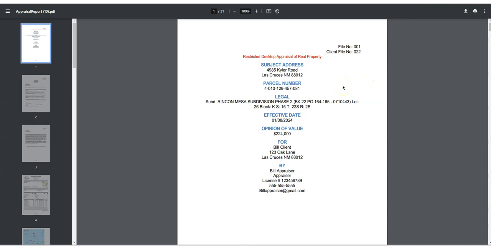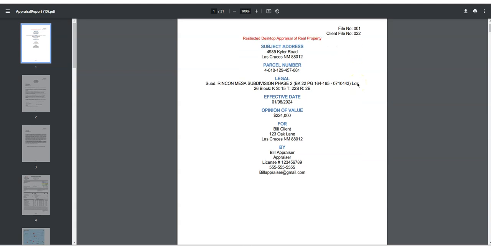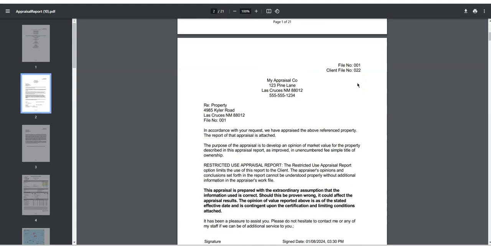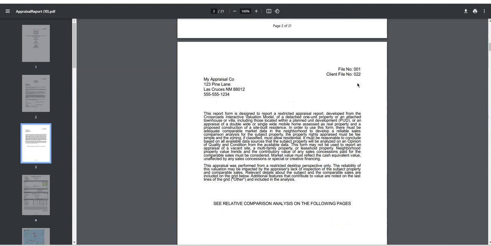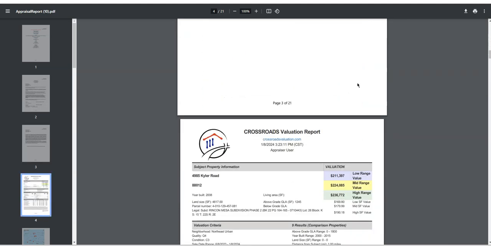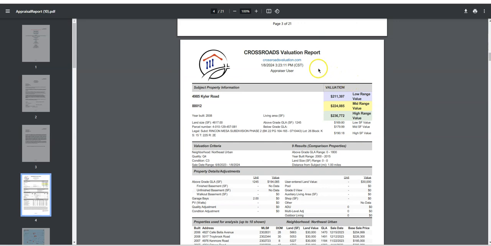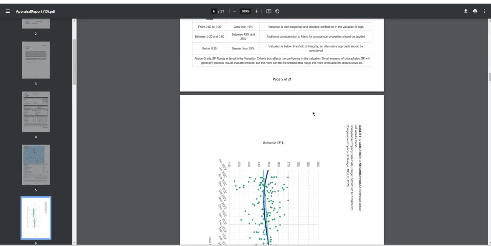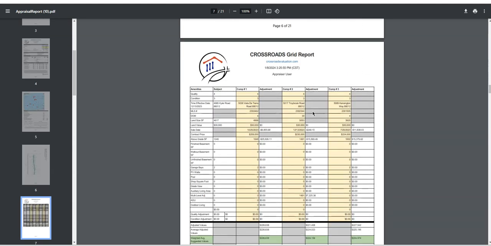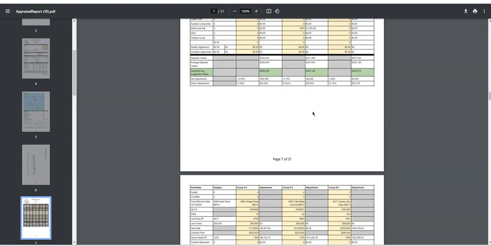And here's how your final report will look. Your valuation report is entered in, and your grid report is added in.